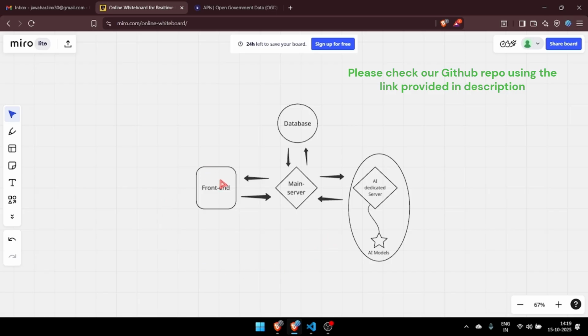We set up a front end using the React framework. Think of the front end like a dashboard of a car. It shows you all the important information at a glance and lets you interact with the system easily, right? It's similar to that. It's actually the user interface from where you can access the whole application.